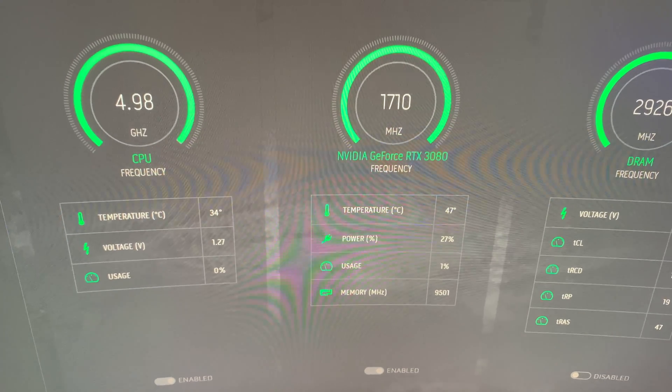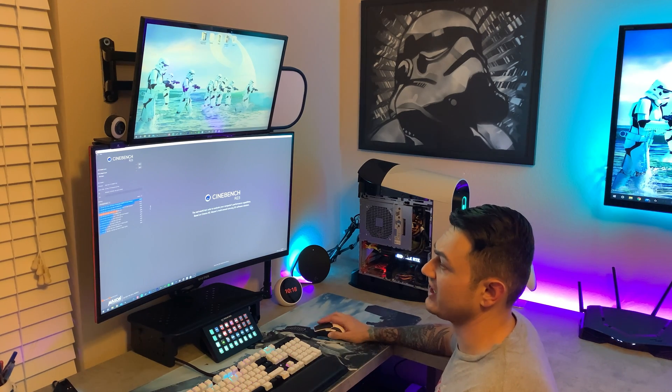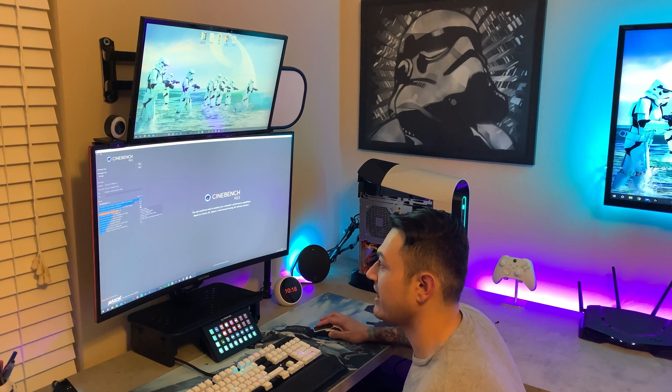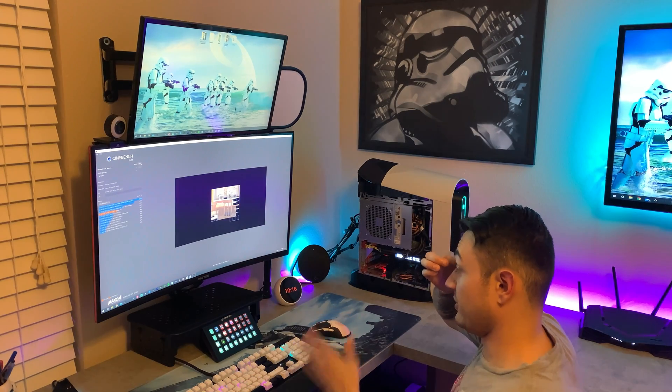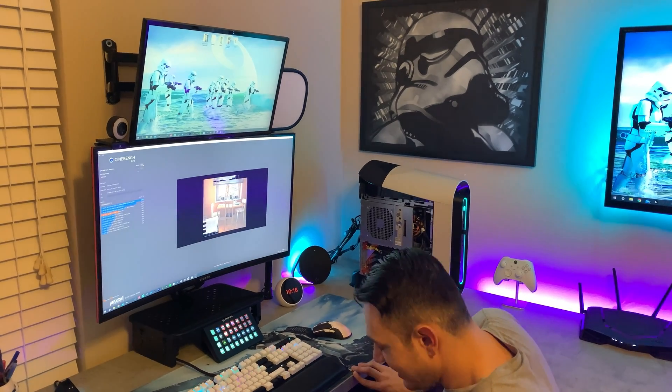Alright boys, we're about to run a CPU benchmark inside Cinebench R23 — a multi-core CPU test. The last score we got with the stock clock was 11,873. It seems to be rendering pretty quickly. Fans still haven't ramped up yet, but during the benchmark they will get to 100%. The results are in and they are good — we scored about 200 points higher on Cinebench and our temperatures were three degrees Celsius lower during the benchmark. On the phone app it was about 0.05 decibels higher, which is pretty much negligible.